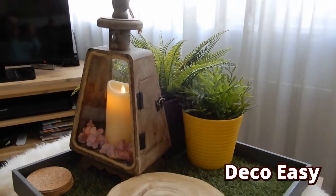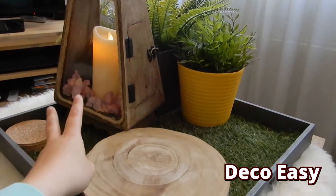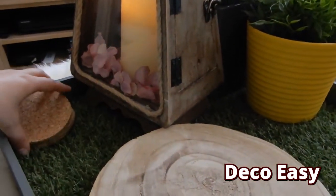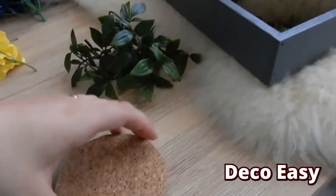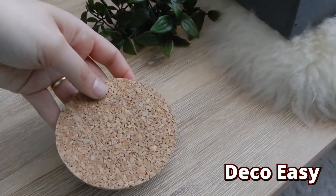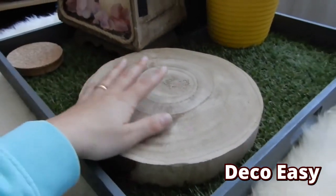So here we are on the salon table. I already put in the lantern. This is my basic setting. I have some things, these are made out of cork. I always use them underneath my glasses, so near you, you can put your glass or teacup or anything else on there. You don't get stains on the table. Then I have this wooden plaque.